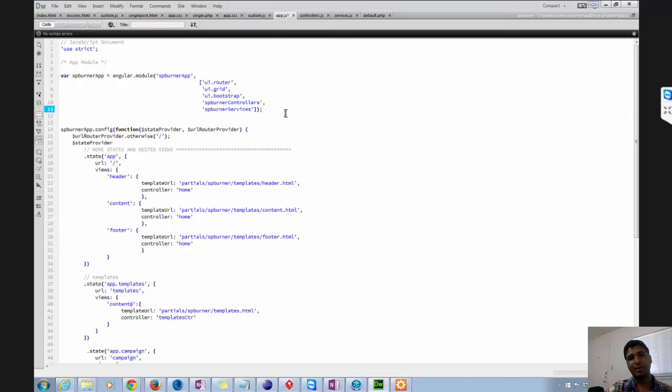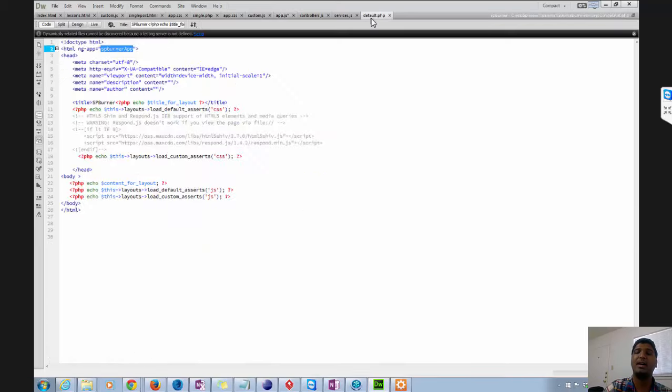Okay, so now let's talk about the life cycle of our application. What happens when the page loads, how the Angular application starts, which line of code? Whenever the page loads, it checks the name of the module which we included right here at the top.